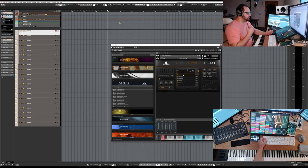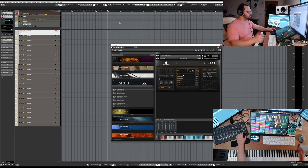I wish they included a control to tame that vibrato, because the most use I'm going to make out of this library is layering it with bigger libraries to make the sound more intimate. And that's basically the way people mostly use solo libraries. It's to really bring out the detail in a big ensemble library. And that vibrato makes it really hard to integrate this sound with very quiet parts of the strings. So for instance, if I wanted to do something like this.